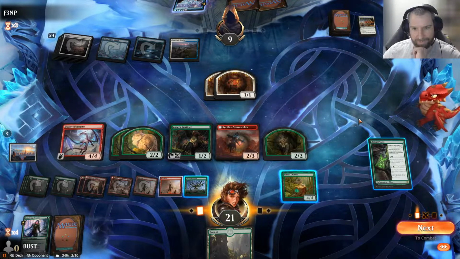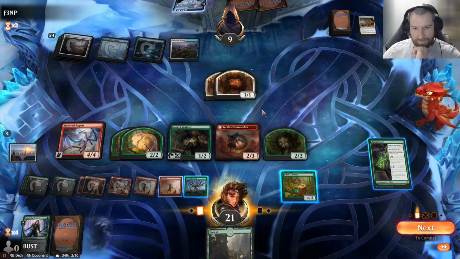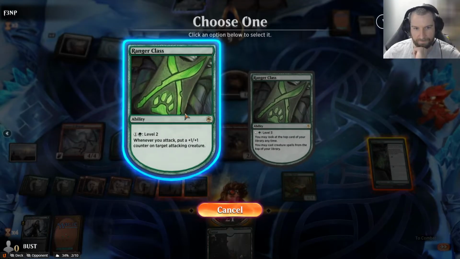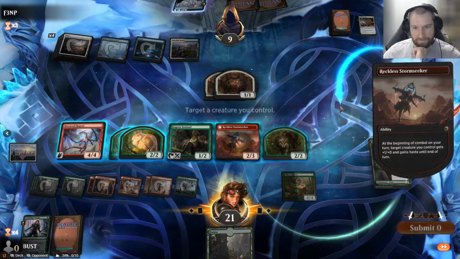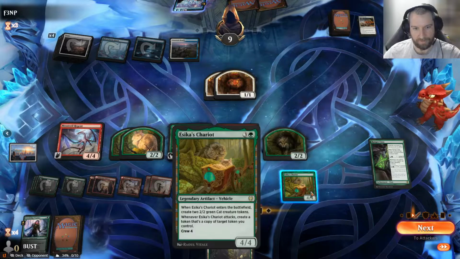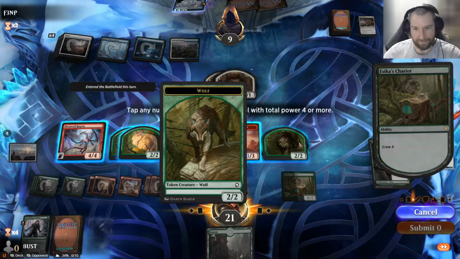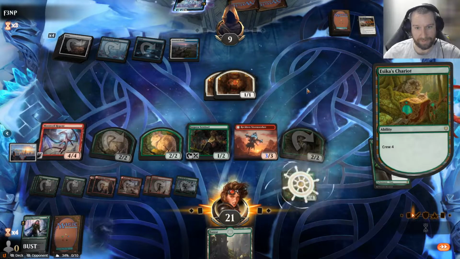Don't think we want to attack with the thing down here. We do want to attack with the Stormseeker. Combat. So we're self-targeting Stormseeker. We're going to activate the Chariot off of our new wolf. Get an extra attacker that way.